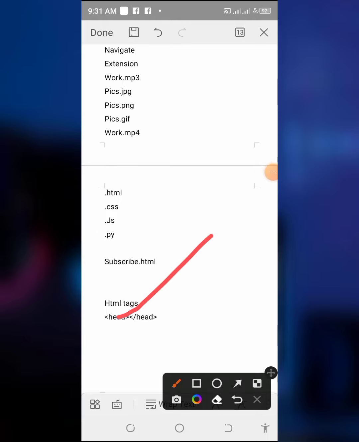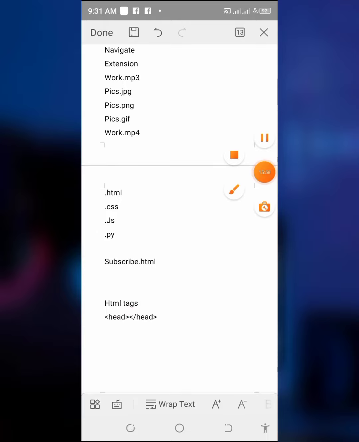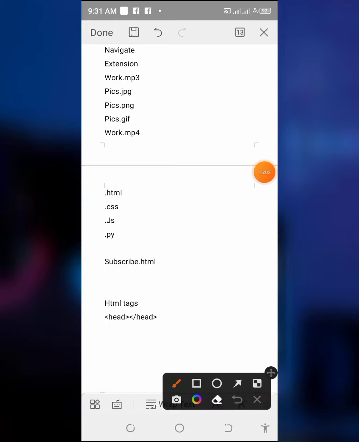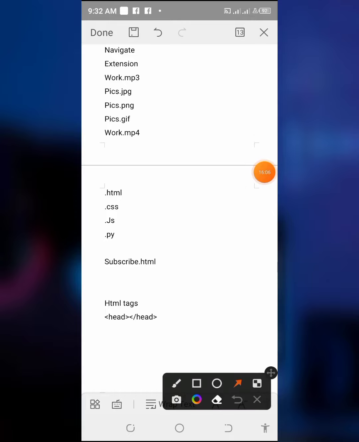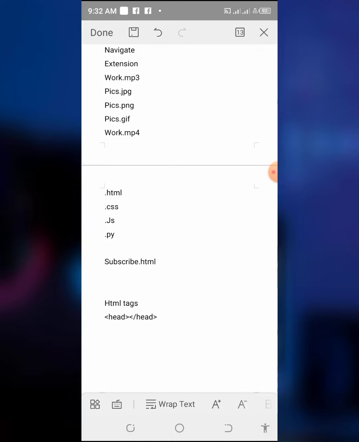The word head inside the tags is called an element. So basically an element is made up of two tags, the opening and closing tags. Whenever I'm mentioning elements and tags in the HTML syntax, we shouldn't be perplexed. This is what I actually mean.